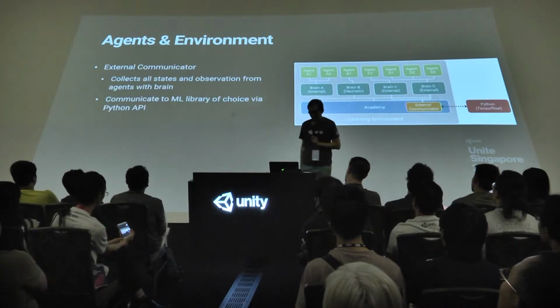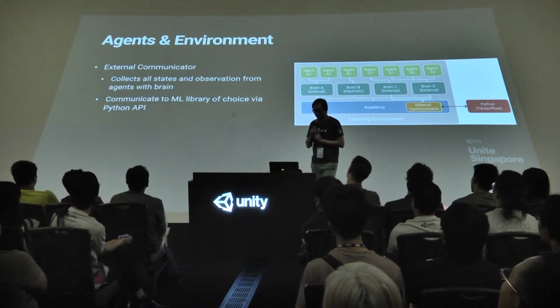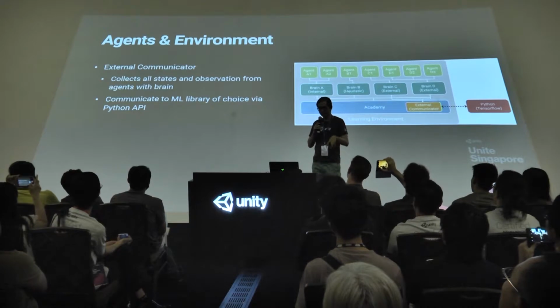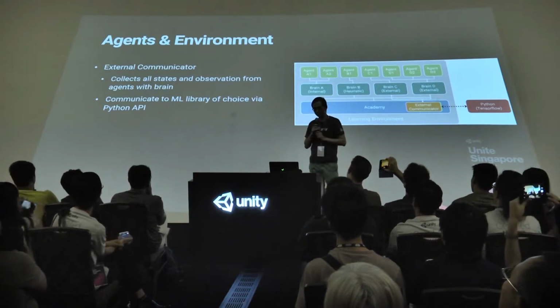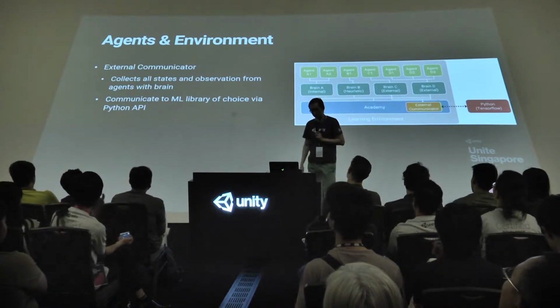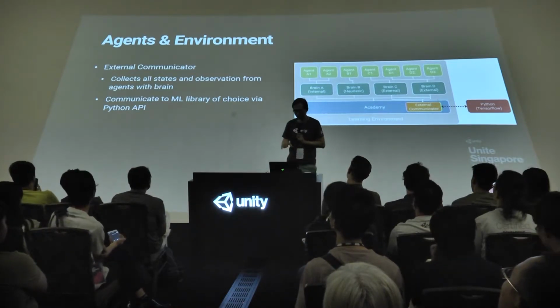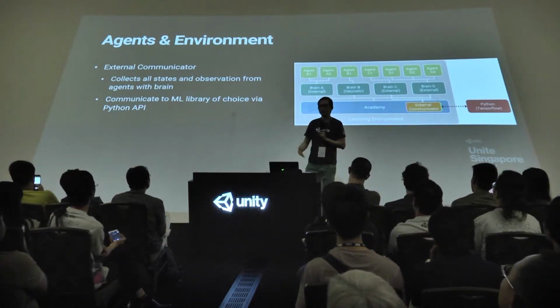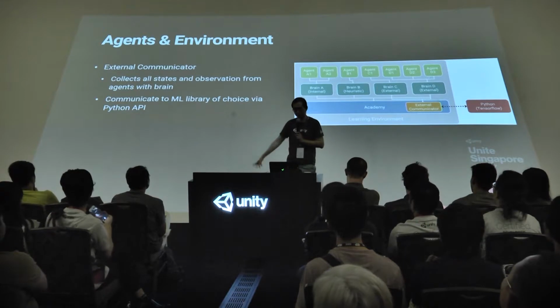And finally, the external communicator. So this will connect to collect all states and observations from the agents, and then pass them to an external machine learning library. So I'm going to talk to you about TensorFlow today. Well, that's the library that we'll be using, but it's possible to use other libraries if you wish to.